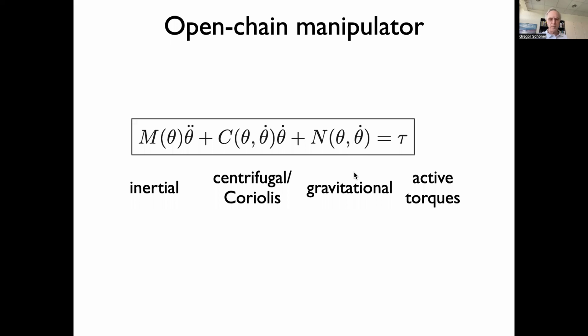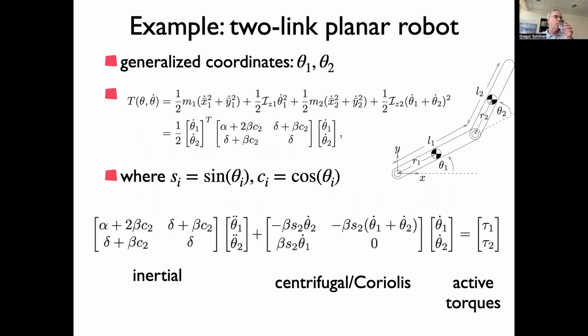I have a question referring to the last slide. So there you had the parameters beta and delta, and I don't see where they really come from. Yes, I didn't really explain that. So they are combinations of the lengths and the masses. I just do this to get you a feeling for what things look like, but I didn't really derive that. So for instance, the Lynch and Park book has that derivation. Both books actually have that derivation for the two-link planar robot arm, and you can sort of follow through that if you want.